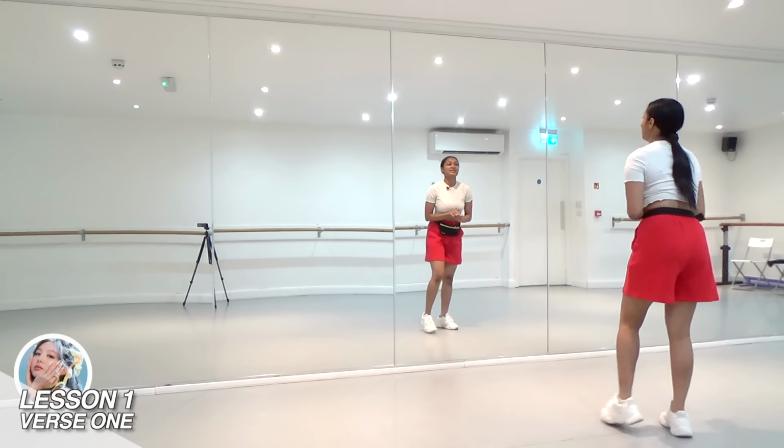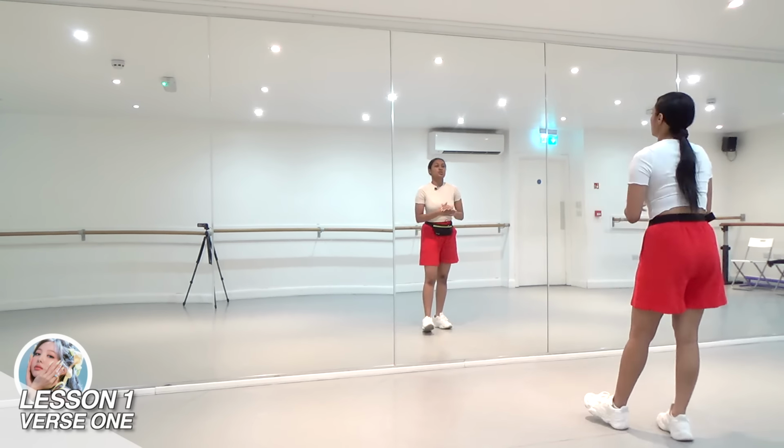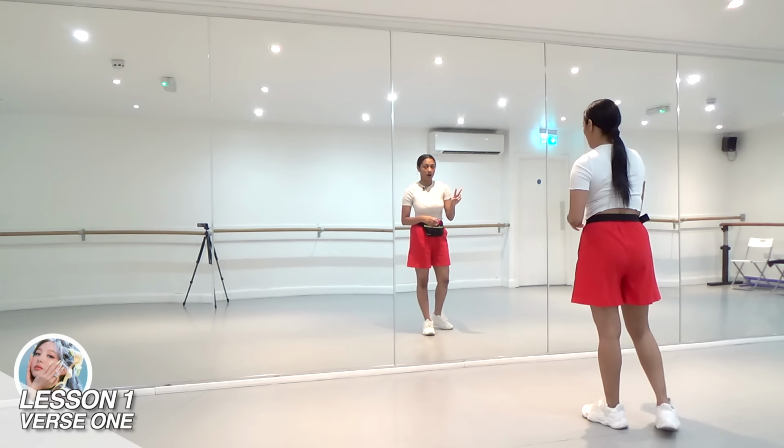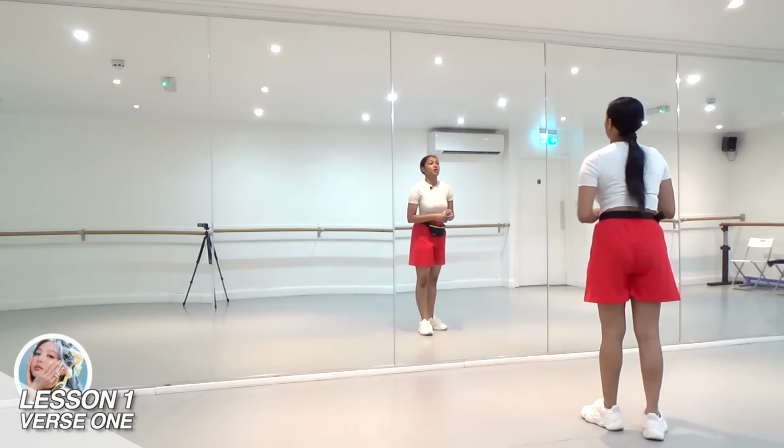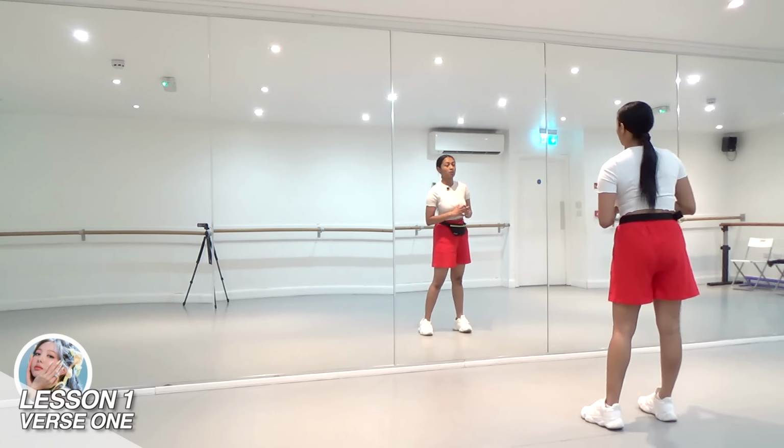Okay, and then that is the end of verse 1. So we're going to recap from the second half, from this move here, like that. And then we're going to go all the way from the beginning of verse 1 with the counts.